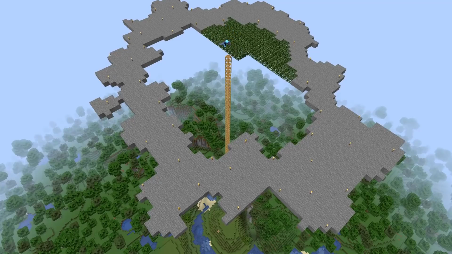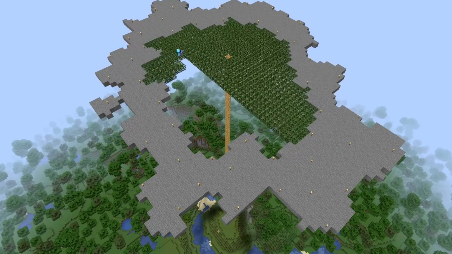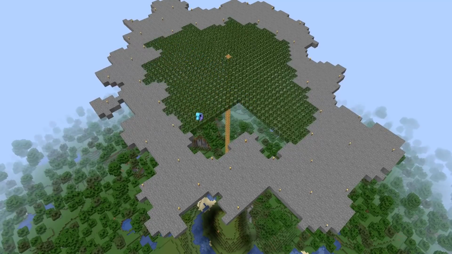But while the stone around there is potentially spawnable and is lit up, the central platform is made out of leaves, just to make sure that you don't have anything spawning in the middle. Right, back to the video.